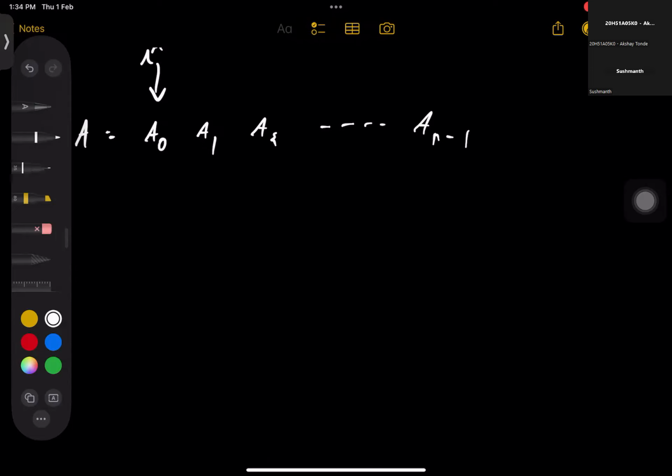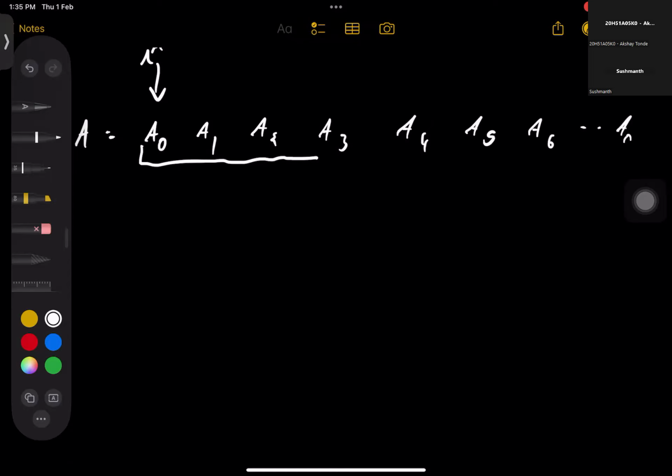Then let's extend it and find a point where the AND value changes. For now, let's say we have A3, A4, A5, up to A(N-1), and this is the point where the AND value changes. That is, if we consider A0 till A4, then the AND value is different. It's not equal to A0.